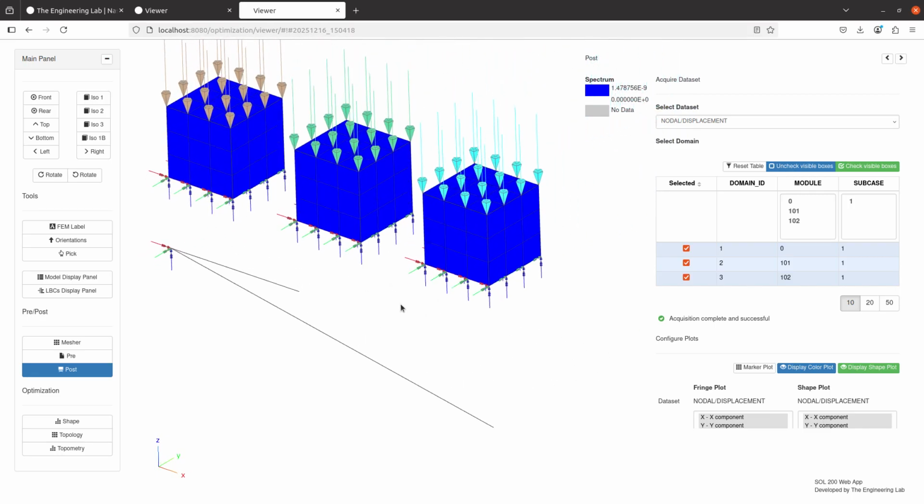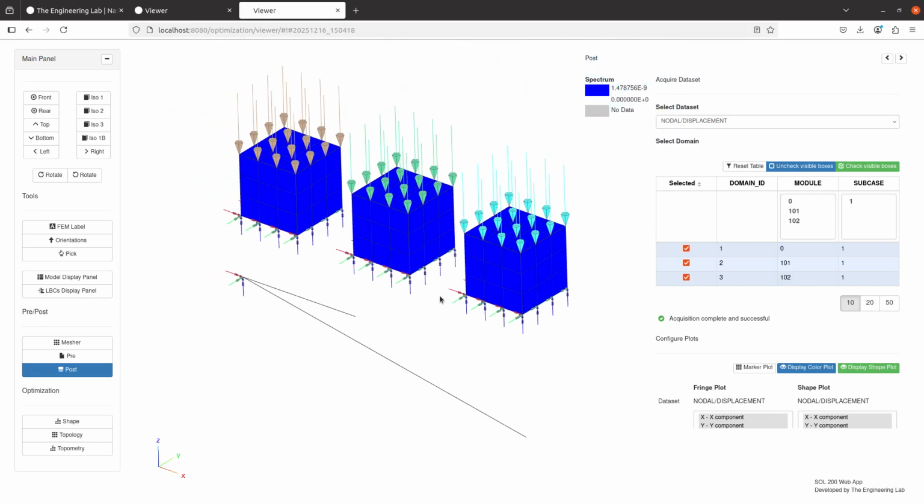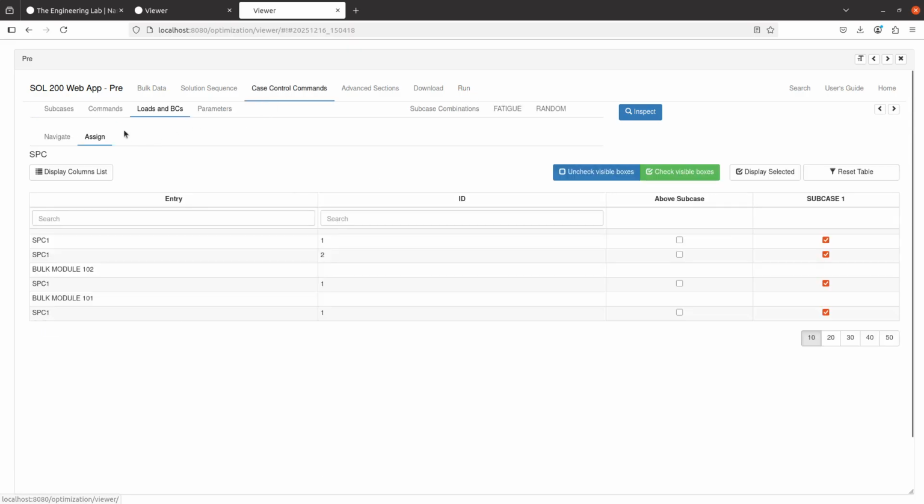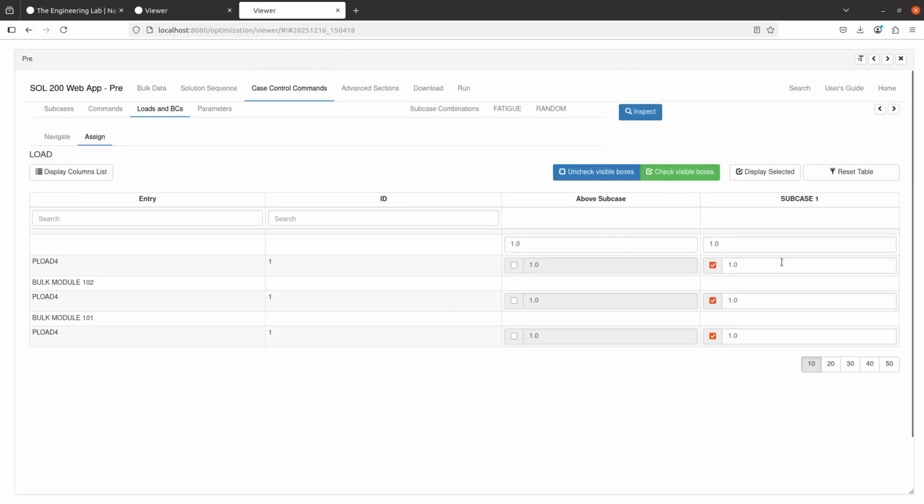And then here, you'll notice one thing. We get deformations. Unfortunately, the deformations are really small. They're on the order of times 10 to negative 9. So let me do this. Let me scale up this load. Let's go to load. Let's go ahead and make this E. Let's try E8.